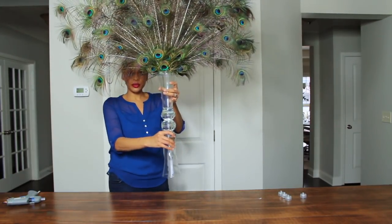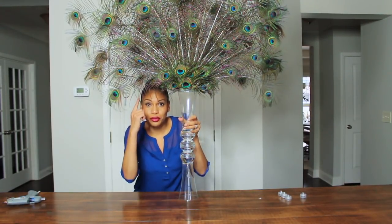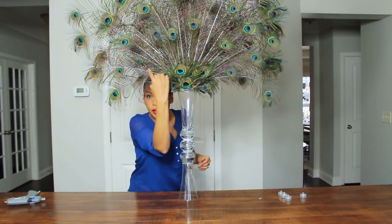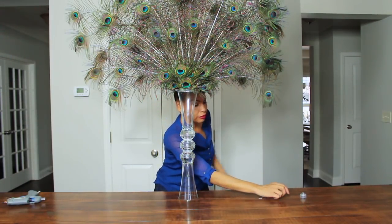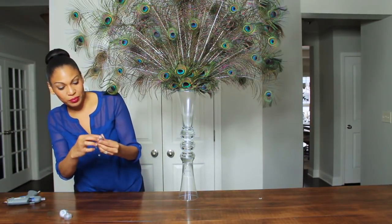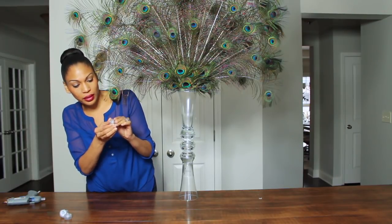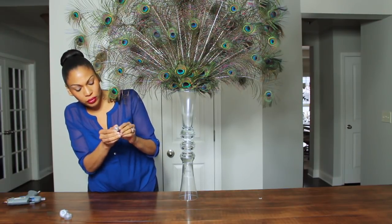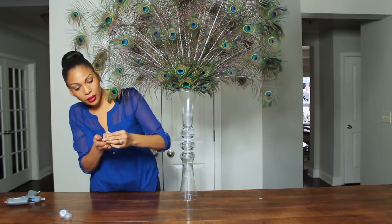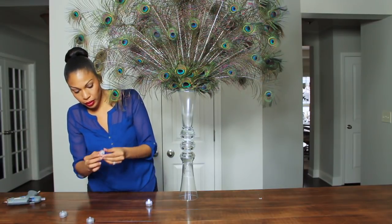And I'm also going to add, oh my gosh, I should have added the lighting before I put it right on top. But I'm going to add lighting inside here, right in between the feathers. And these I got from Dollar Tree, but these are not the best quality. They don't seem to stay on like when I want them to. And these are brand new. I just got them out of the packet and they just don't. Okay, this one is working with me.